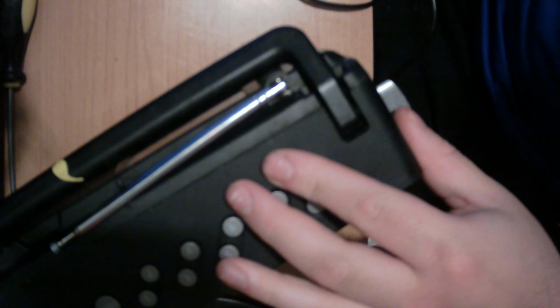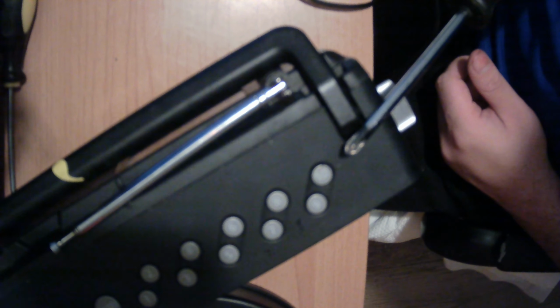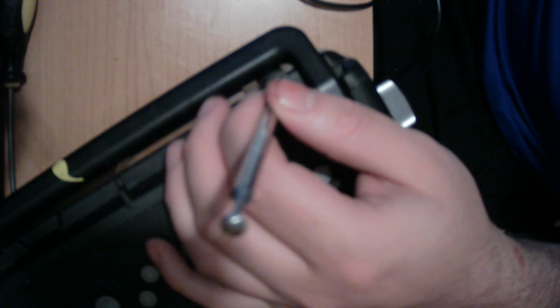I've got a little bit of a thing to show you. We're going to be repairing this radio, this Panasonic DAB Plus and DAB normal radio. The problem is the aerial does not stay up. As you can see, it just goes straight back down like that, or like that, and like that, etc. Now, I'm going to show you how to repair one of these.